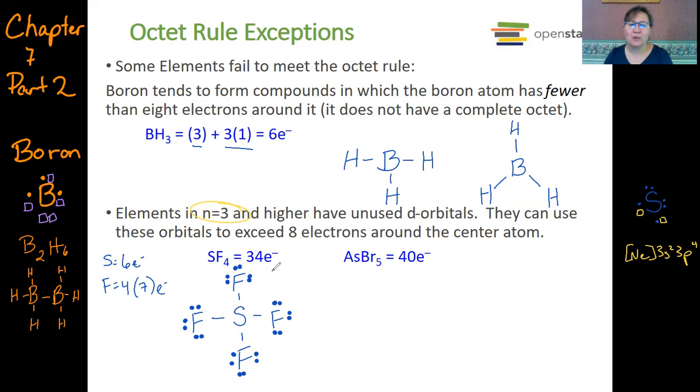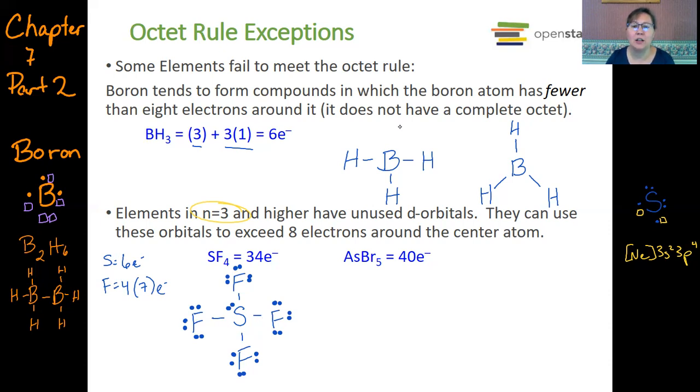One of the things I'm always really, really careful about is that if you're not counting your electrons, you might put these on here and think you're done. That's why this place where we're counting our electrons is so important. Now let's take a look. We have 32 electrons accounted for, but we have 34 electrons. They have to go somewhere. And where they're going to go is on the sulfur, because fluorine can't expand its octet.